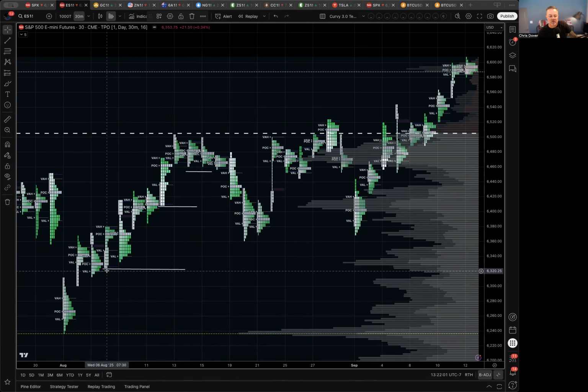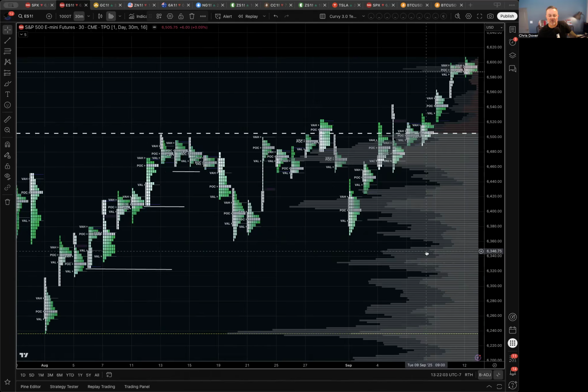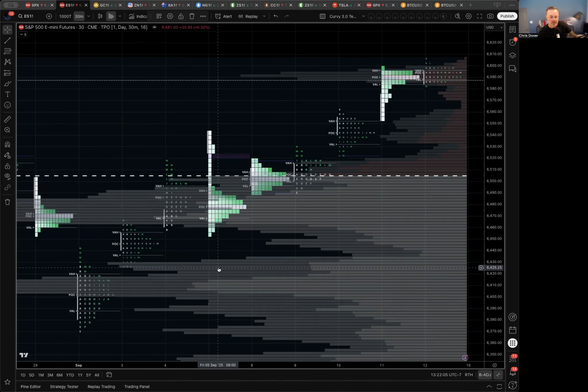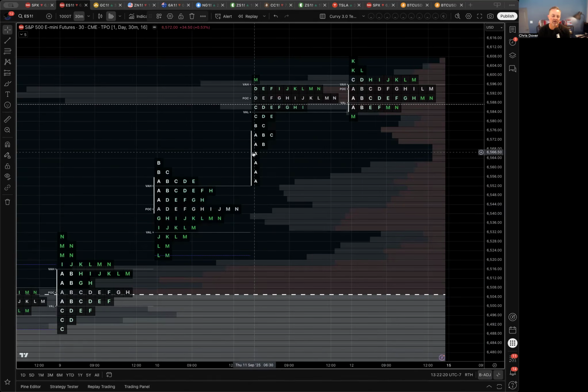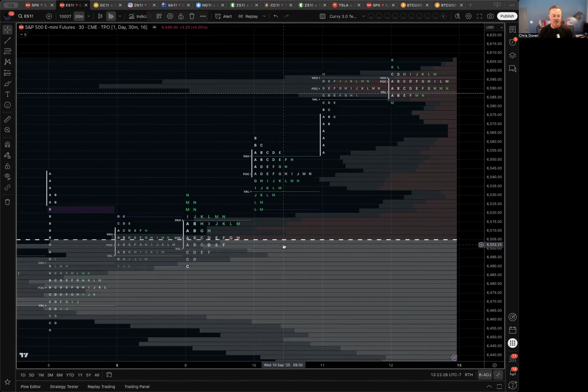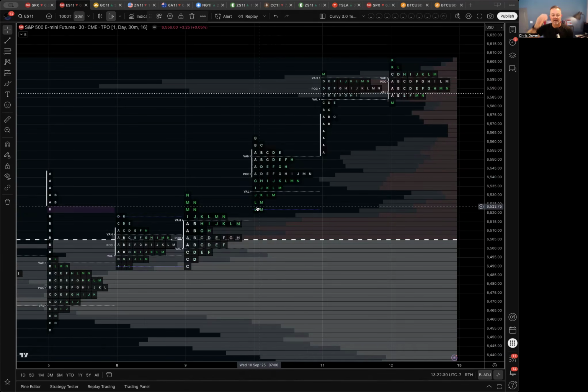We also, it looks like there's another one, 6,300. So we'd be looking at 6,300, 6,425, 6,450 area, 6,520. These are all areas that could potentially go back and retest. So you want a decisive bottom, which you get here. But if you have these, they're called poor lows and poor highs. If you have those, oftentimes you want to go back and revisit. Price will go back and take a look.